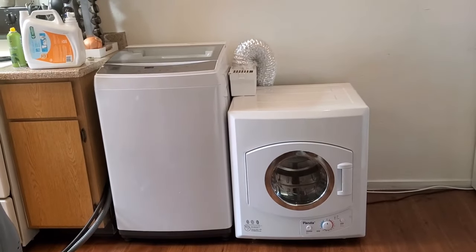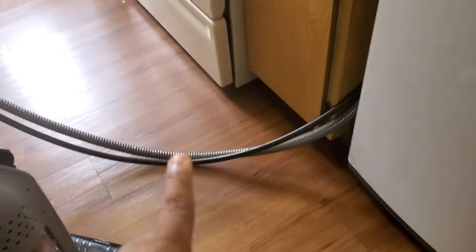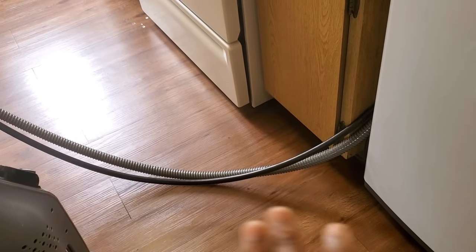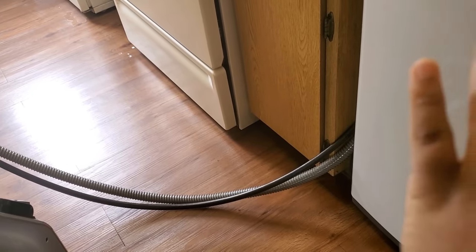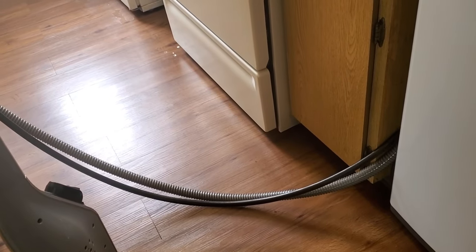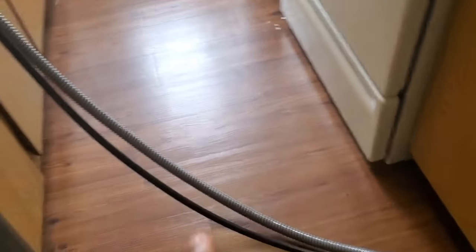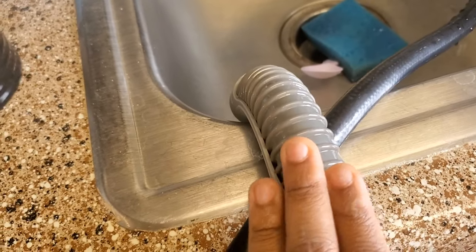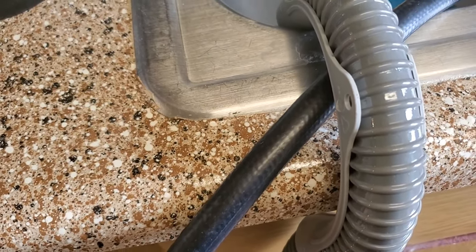This is the area where we have it sitting, right next to our kitchen. If you see these little tubes right here, the washer is connected to the sink. You just turn on the water, and the water flows through the black tube into the washer, and the water drains from the washer into the sink with the gray tube. So I just have them sat up here like this, and this is the drain hose, and this is the tube that the water goes into to fill up the washer. So yeah, guys, that's the washer and the dryer.